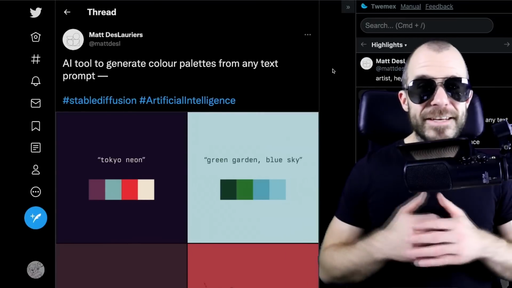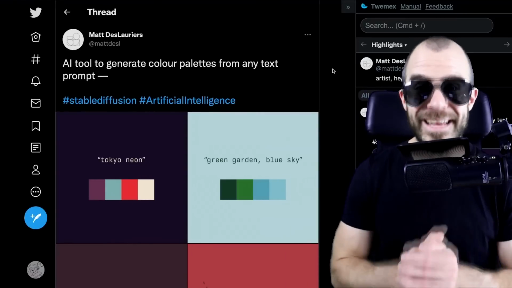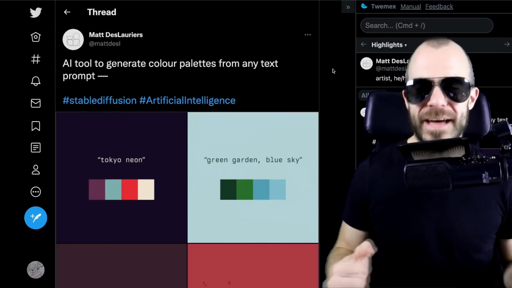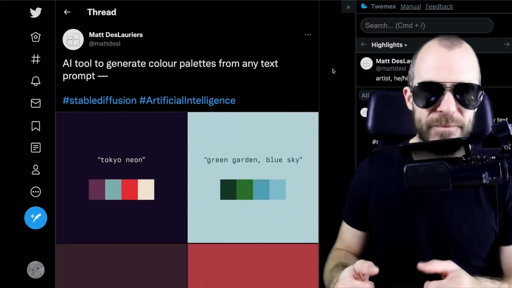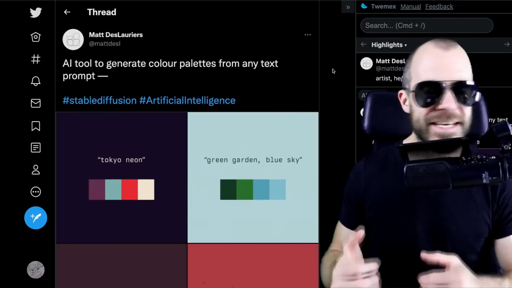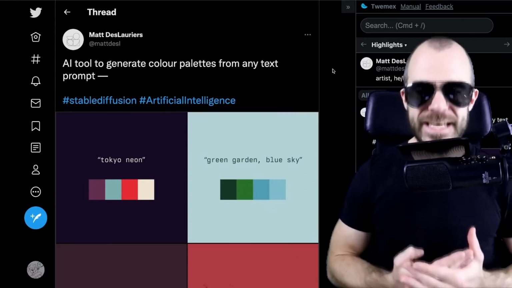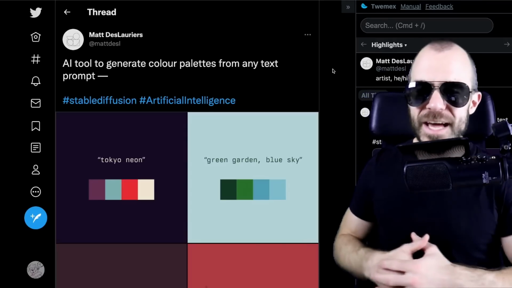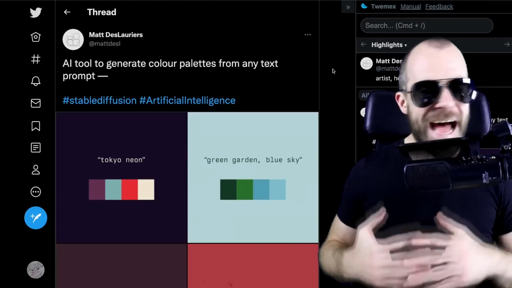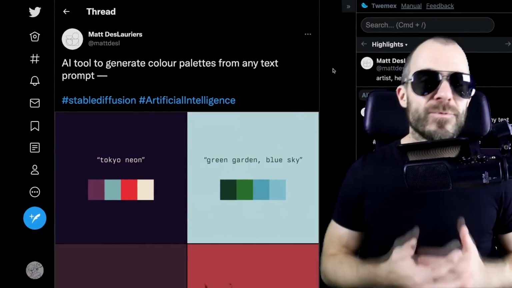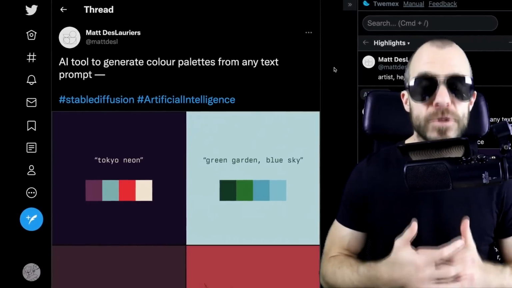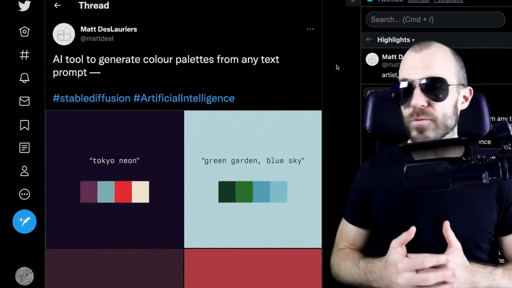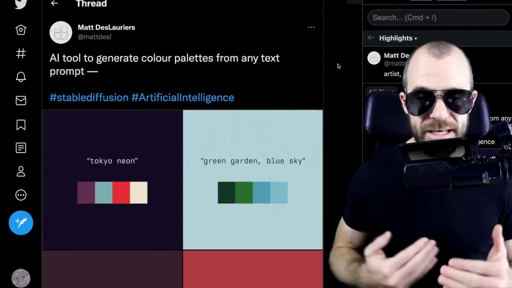Look at this. This tool creates a color palette from a text. Nobody at OpenAI came up with this, I'm fairly sure. This is such a unique application, but such a great thing. You give a bunch of words, you get a color palette out. How awesome is that? And that's what happens when you give people the tools and access and freedom. And even better, when the model runs on a consumer GPU so anyone can use it.